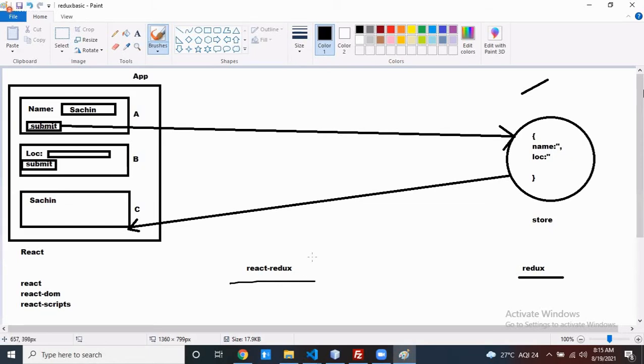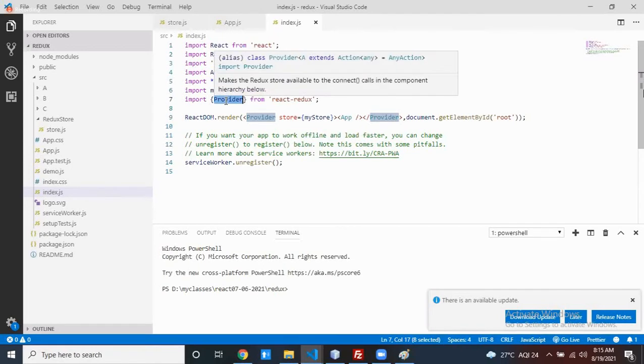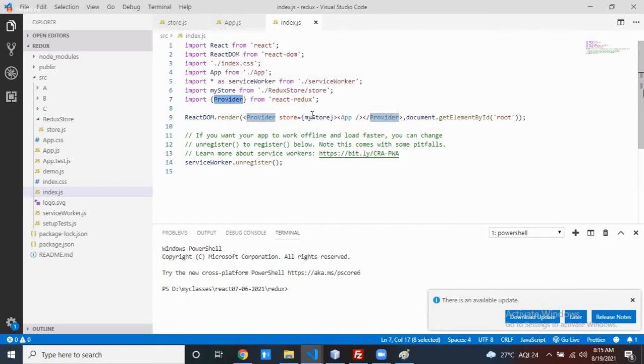That library contains one component called Provider, which is used to provide your store to my React application. So first of all, you get that Provider component from my React Redux library. This is similar to my context store, where the context provider component is there. There we use value as an attribute key and make your data available to the context. Same here, but instead of value, they use store as the key. Which store do you want me to make available? Already my store. That store I want to make available.